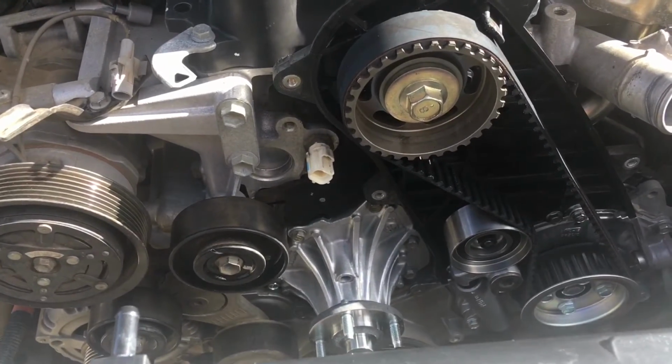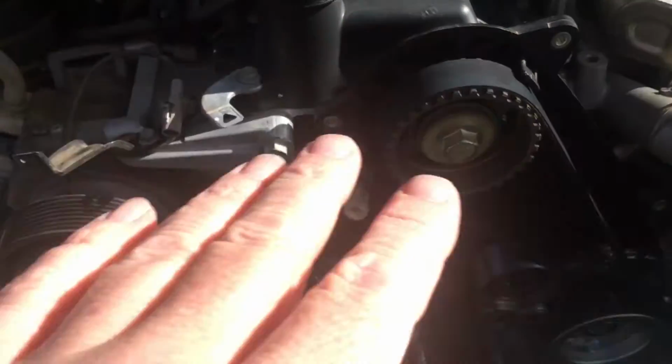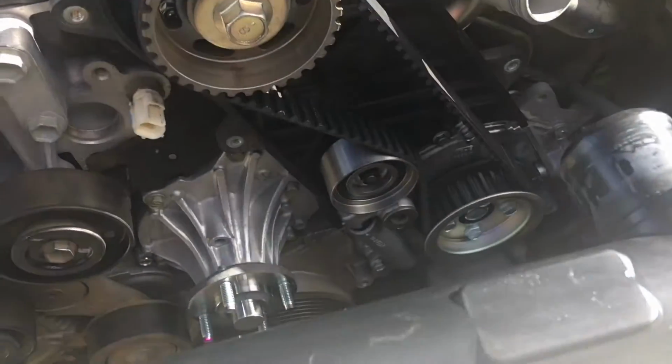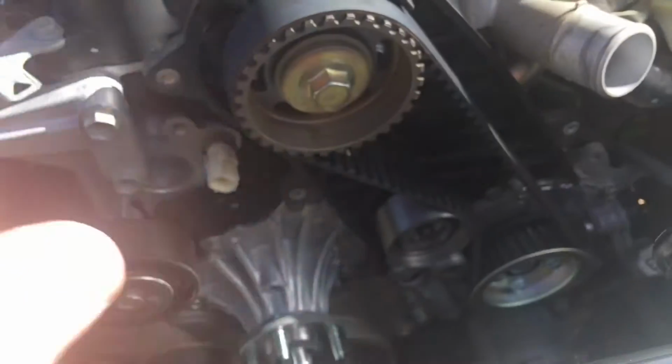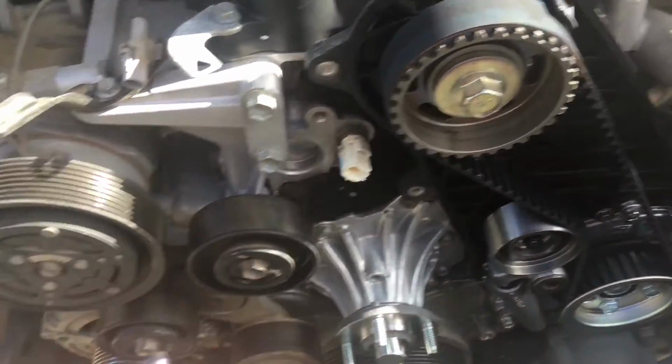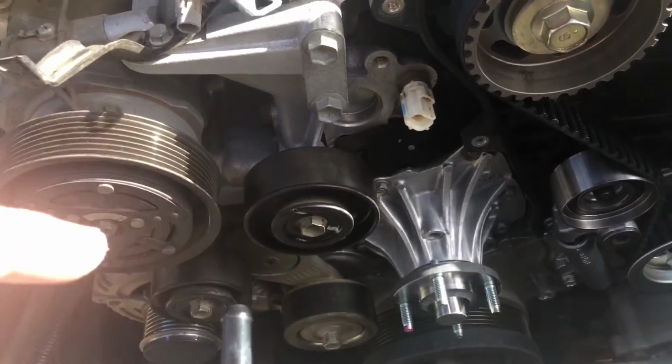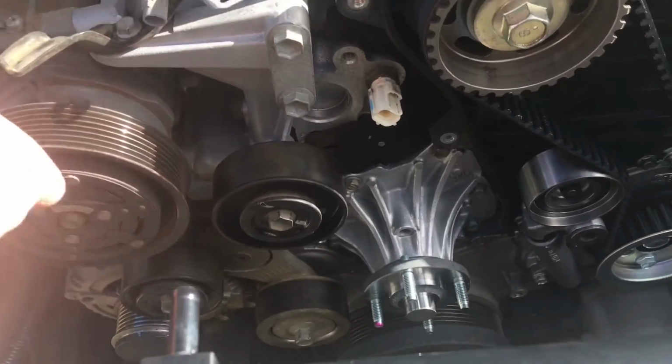Once all that's done, then clean up at this side here, a little bit of degreaser, quick wash down, blow it dry. The timing belt goes on, and that's the stage you can see where it's at. The timing belt and everything's gone back on this side. The alternator and compressor's gone back on this side, and that's where it's at. The pulleys, the bearings have been pressed.